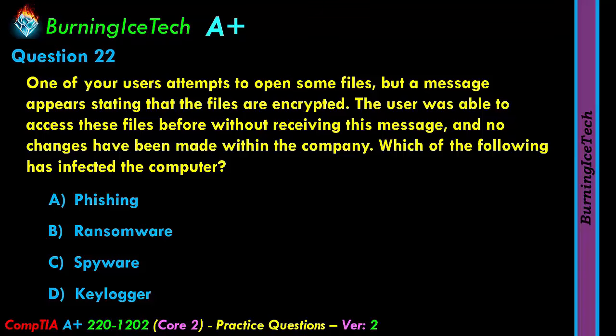No, guys. Phishing is when the perpetrator, the scammer, fishes for something sensitive, something of value. They will send your users an email, or they will phone users and they will try and trick them into giving out important sensitive information. This question, you can see, has got nothing about users being tricked. It's got nothing about people giving out sensitive information. It talks about files being encrypted, so it's definitely not A.